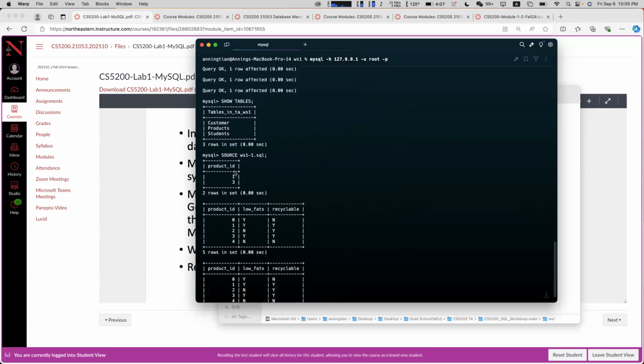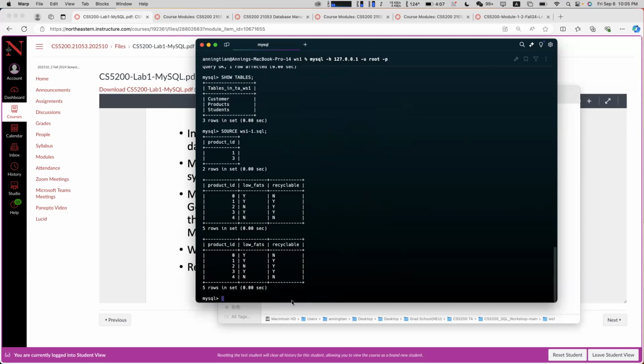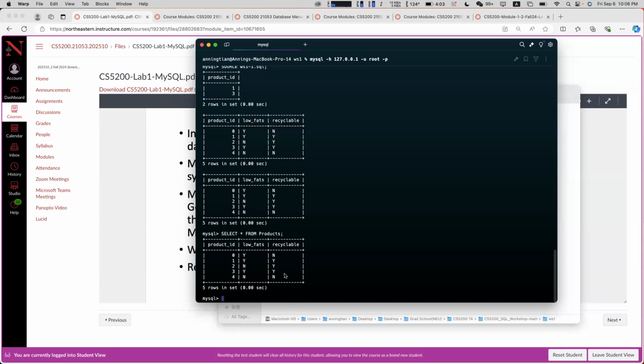And you can see this will be your output for that one. Or you can just input your SQL here, for example, select all from products, and boom, it will just run whatever you write here.